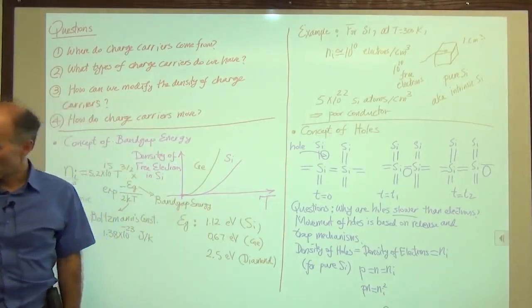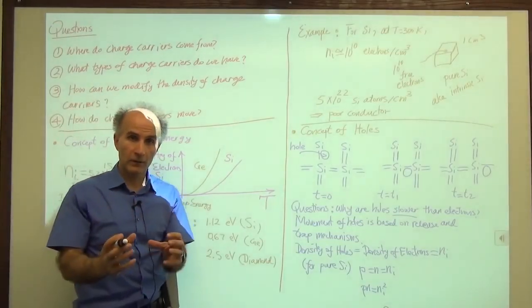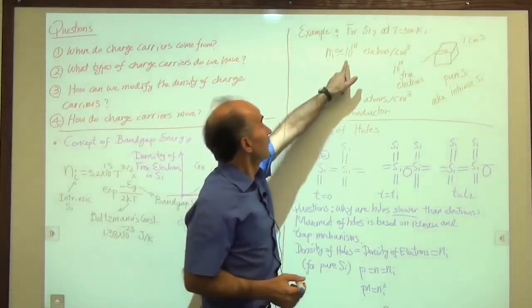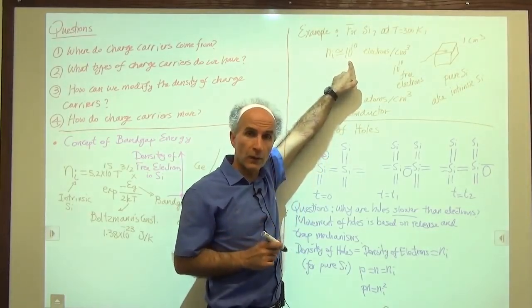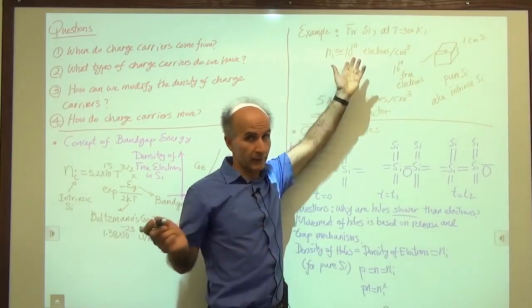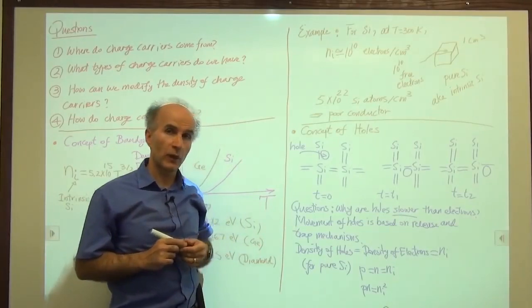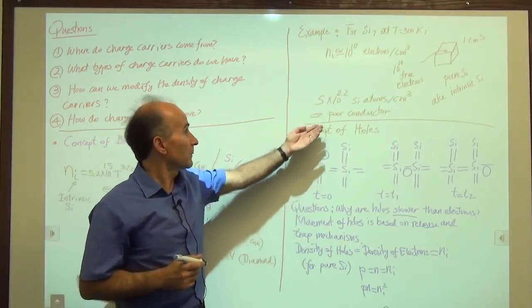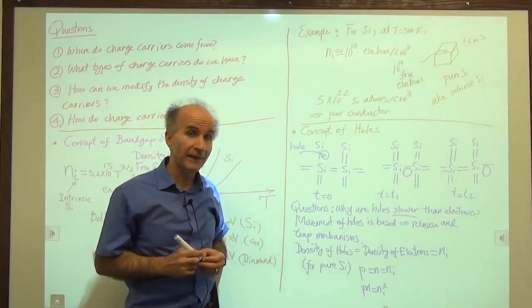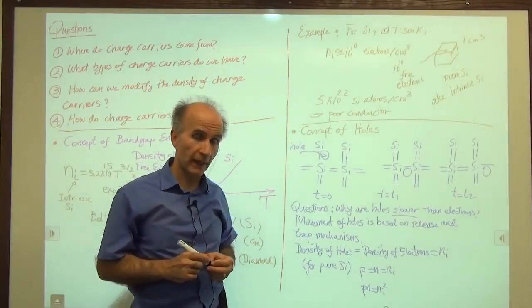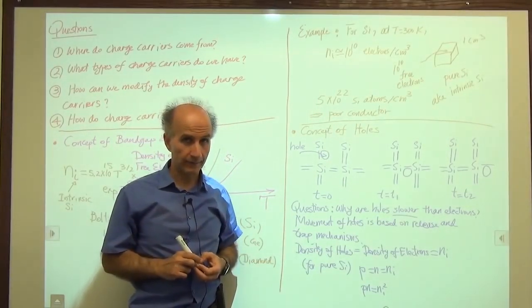Okay, all right. So if I give you a piece of silicon at room temperature, you will have 10 to the 10 free electrons per cubic centimeter and 10 to the 10 holes per cubic centimeter. That's it, right? No more, no fewer. All right, but what if you want more? What if this poor conductivity is a problem? How do we modify the density of free electrons and holes in silicon? That is the next question that we need to answer.